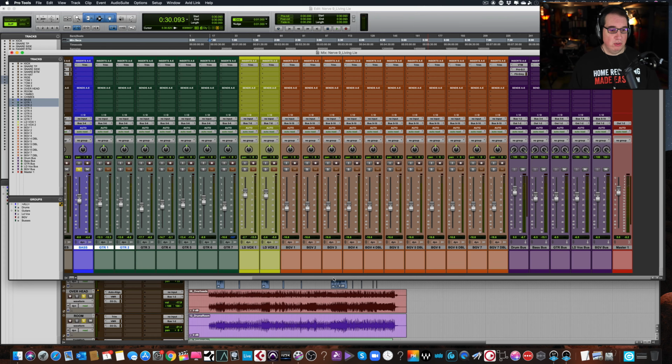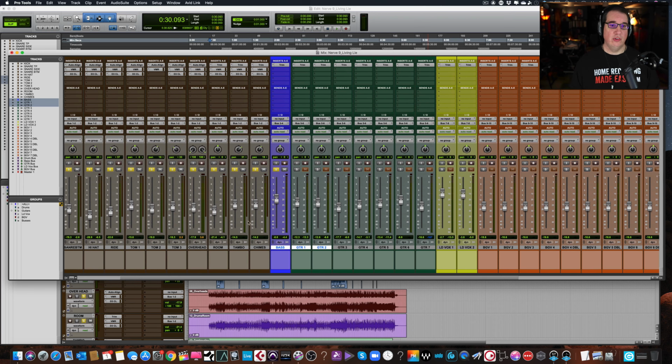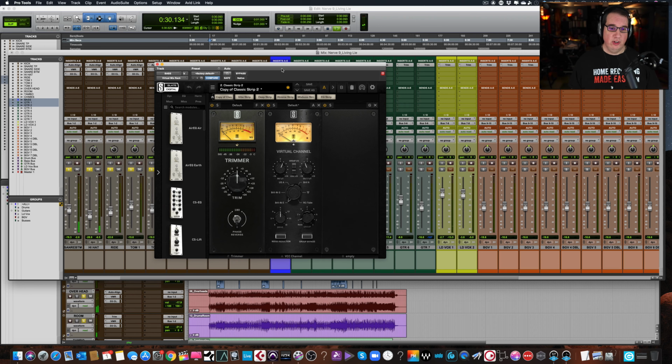Now, because we used our regular standard Pro Tools compressors last week, we're going to use a couple of third-party plugins. But first, we're going to put on the Virtual Mix Rack by Slate Digital on the bass. Whoops, that's not what I wanted to do. I need to use Option. Okay, so we have the virtual channel here.